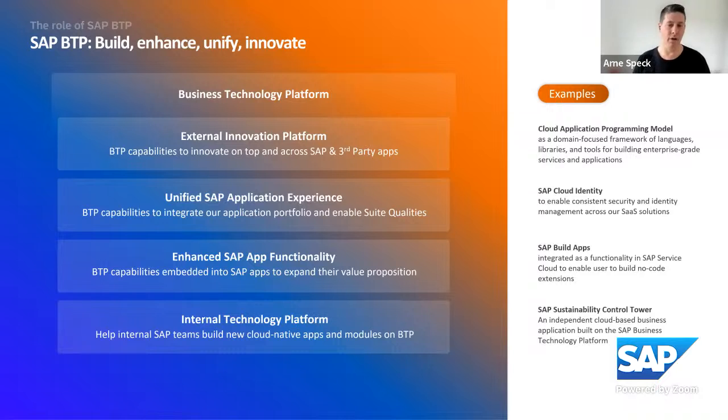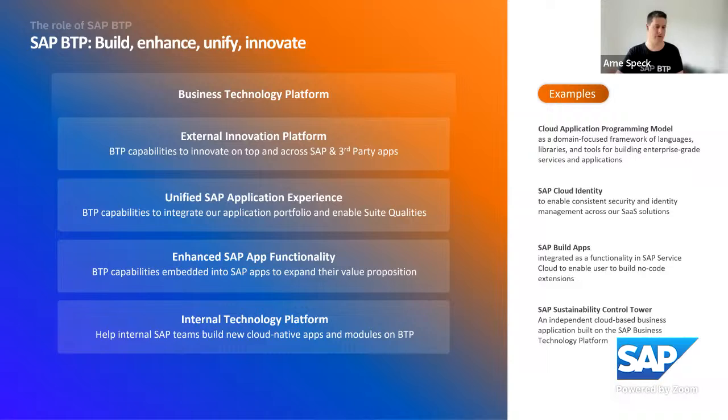So for example, all of these services leverage the cloud identity service to do authentication, to create single sign-on, and so on. And this is what we were talking about today, our external innovation platform. It's our platform to support you to get the most out of your business processes that you created on top of our applications.